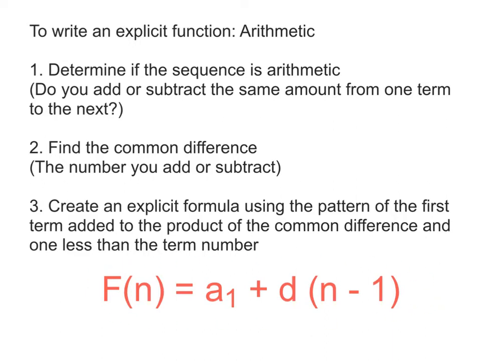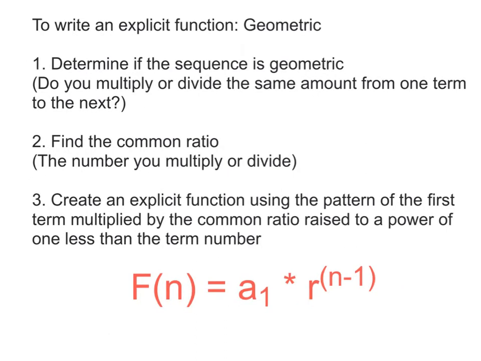That's what this is. This says f of n, so the function of whatever n is equal to a sub 1, first term, plus d, that common difference, parentheses, n minus 1. And we're going to be finding a certain value for n. And if you need more help on arithmetic sequence, see video number 4 in Unit 3 for an entire lesson on it.